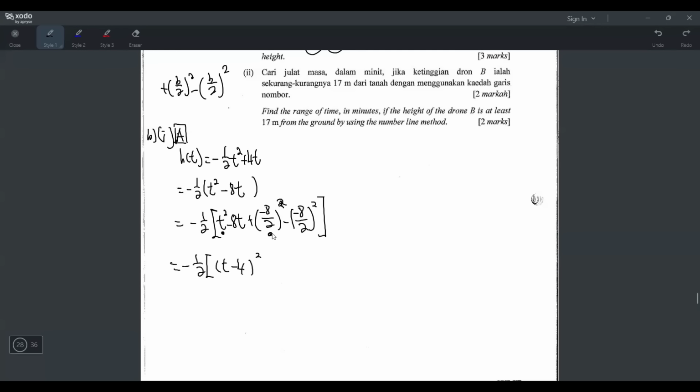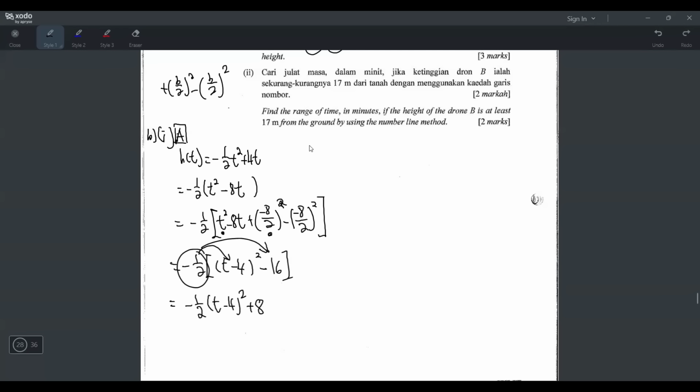Okay. And then continue with the next part, negative. Okay, this one you have to square. So negative 8 divided by 2 is negative 4, square is positive 16. Okay. But I have to write minus because there's another minus outside the bracket. Okay, now it's not finished yet. Now you have to take the negative 1 over 2, multiply inside these two terms. So when you multiply in, it becomes negative 1 over 2, and you don't have to write the big bracket anymore, because when you multiply in, the big bracket disappears. So bracket t minus 4 square, and then negative 1 over 2 times negative 16 is positive 8. So this is how you do it.